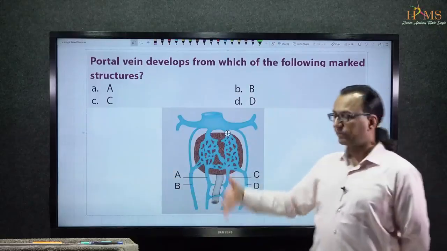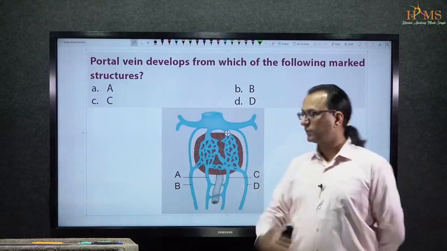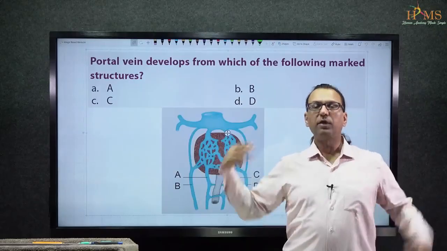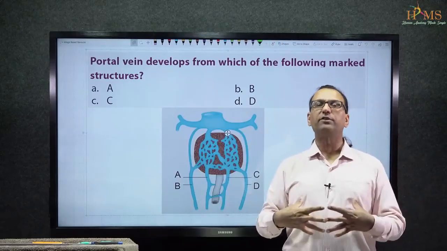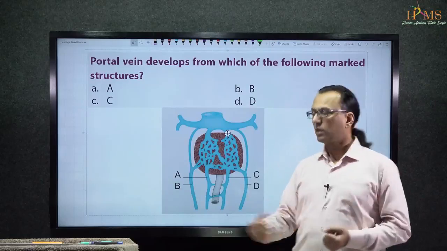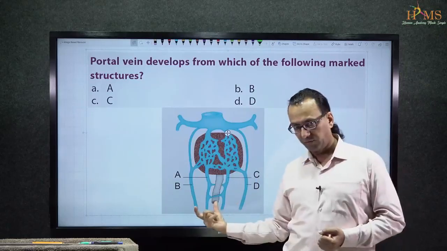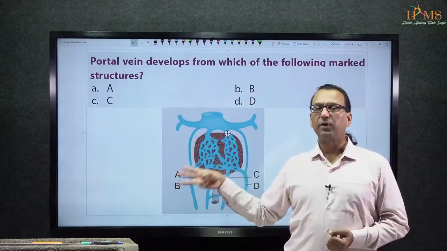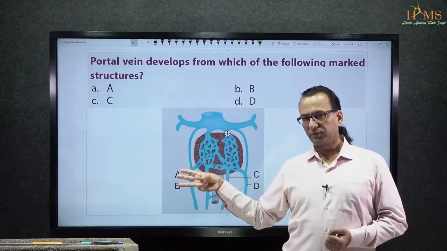It is basically the front view of the developing veins, where you can find three sets of veins: those draining the body wall, the cardinal veins; the yolk sac, which is the Vitelline vein; and also the placenta, which will be the umbilical veins. Let us first have a look at the three types of fetal veins here.